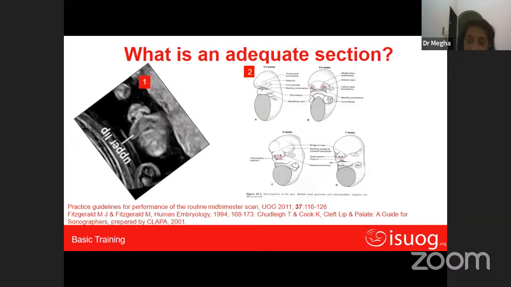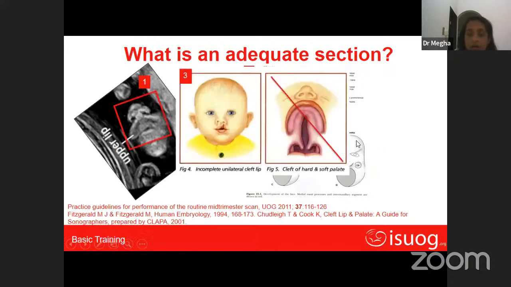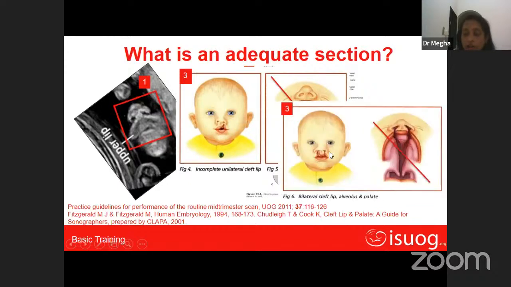While the development of the external face is over by 6 weeks, the palate develops between 6 and 8 weeks. And by 12 weeks of embryonic life, it is complete, dividing the nasal cavity from the oral cavity. So you may then have a unilateral cleft lip, or you may have a bilateral cleft lip. It may involve the alveolar ridge, or the alveolar ridge may be intact, and it could be associated with a cleft palate, a cleft of both the hard and the soft palate.